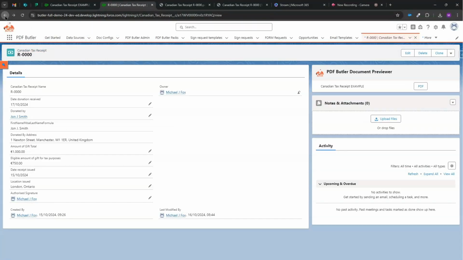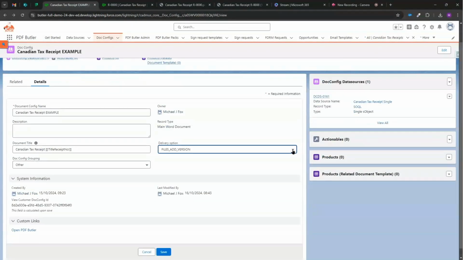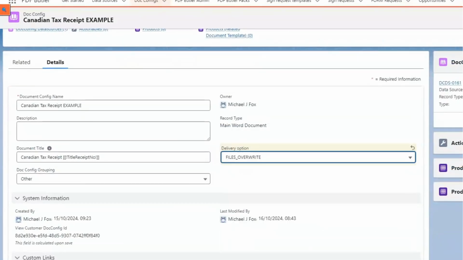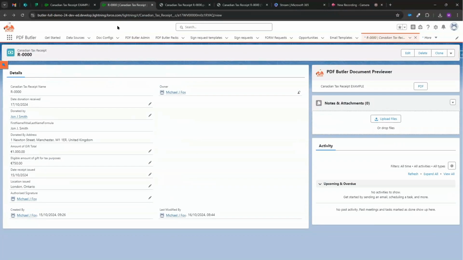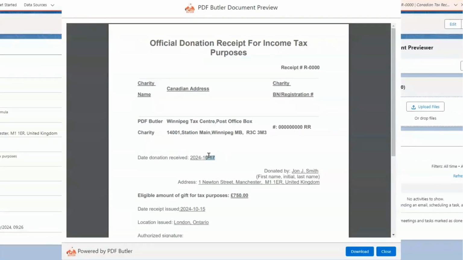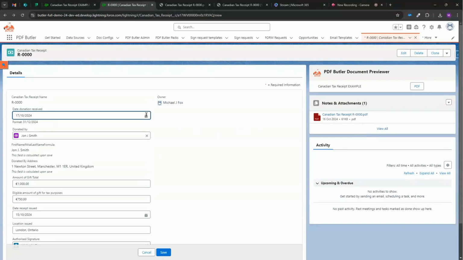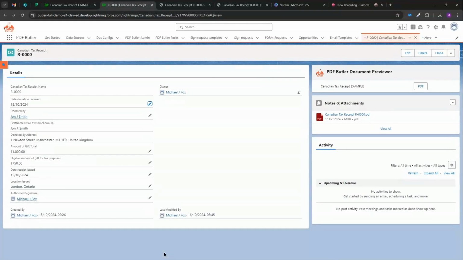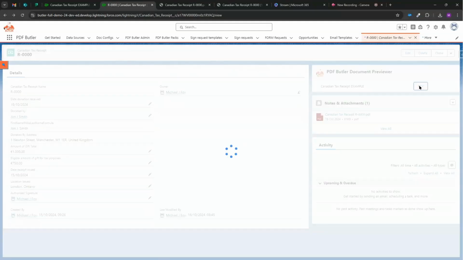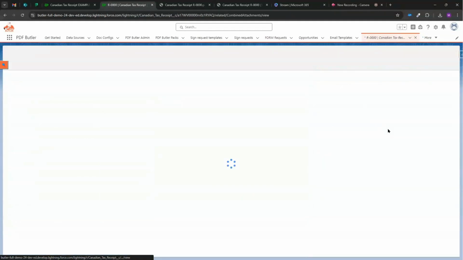So we'll go back to the same record if I can. It's just got a bit confused because I tried to go somewhere that was deleted. So there we go. This record now has no files against it again. Now, if I say files overwrite, and I do the same thing, I'll create the record, as you can see, on the 17th. That will now populate into here. We'll change that date into the future to the 18th, and we'll create it again.